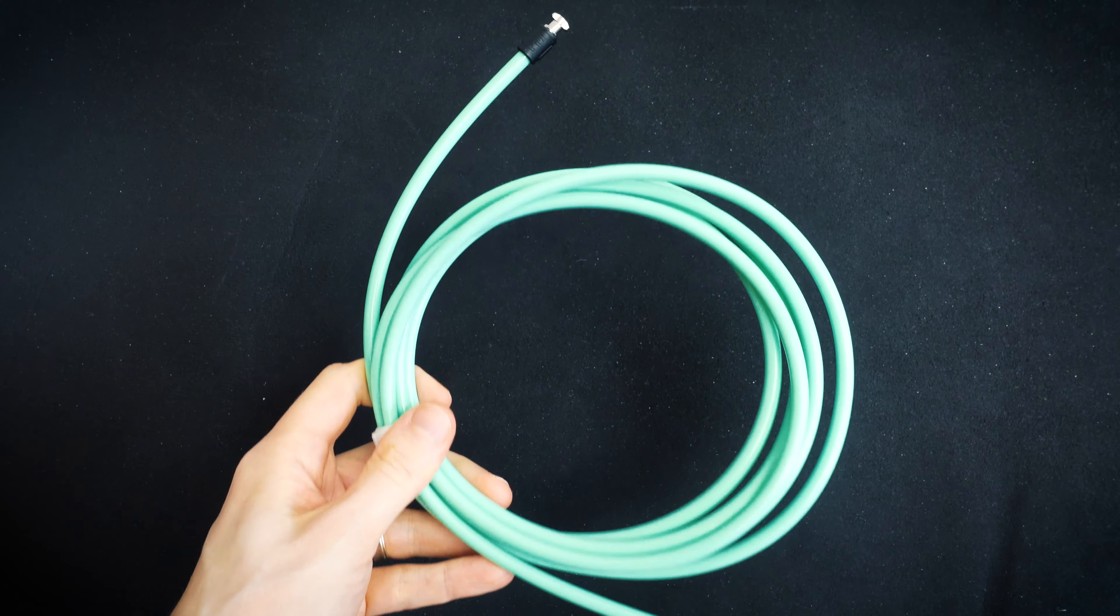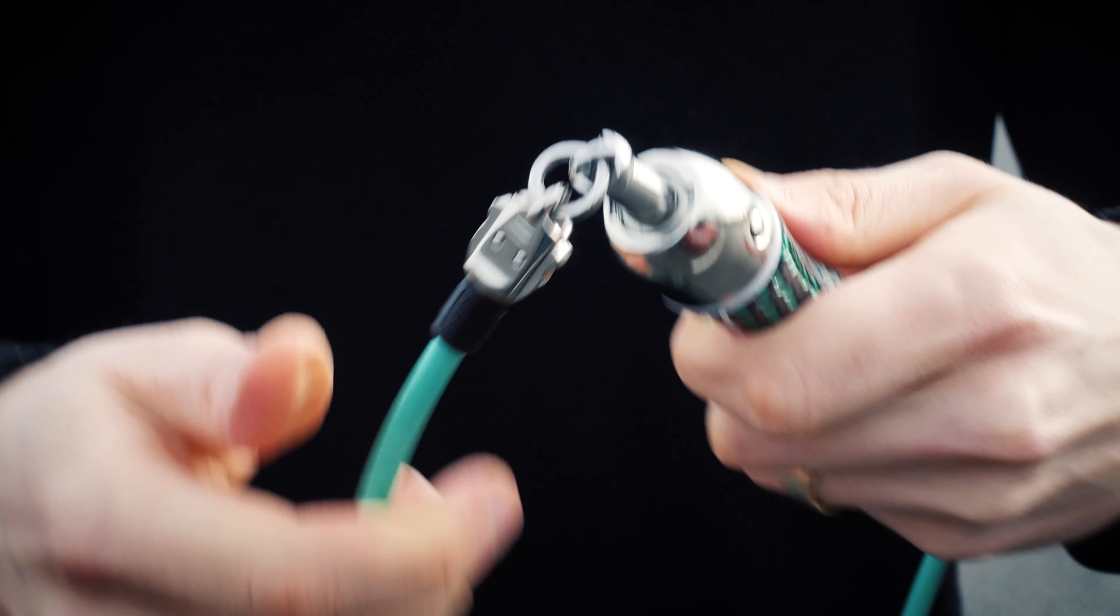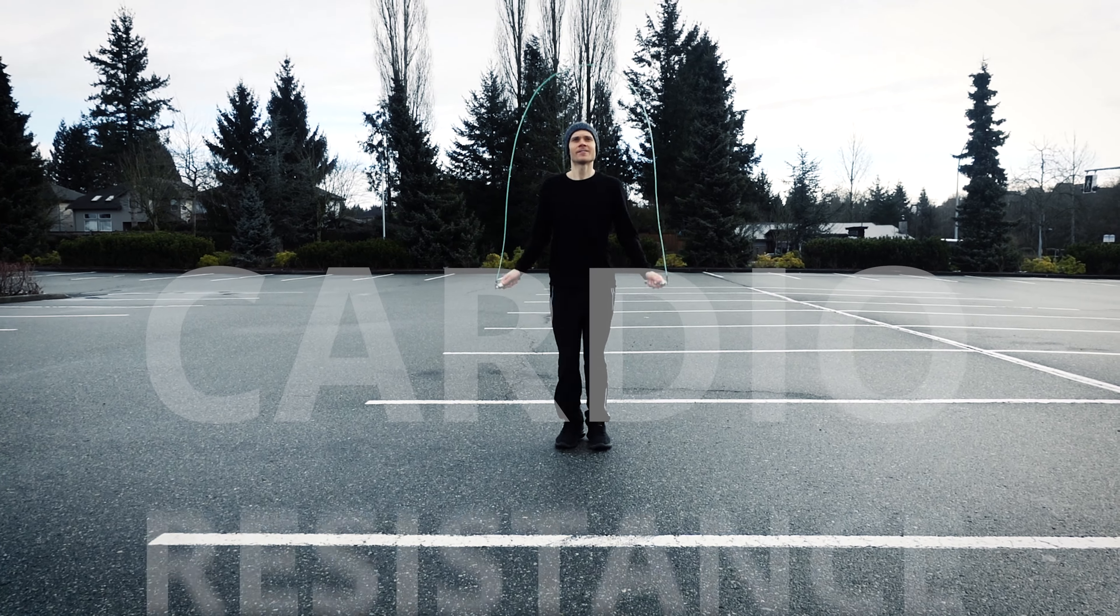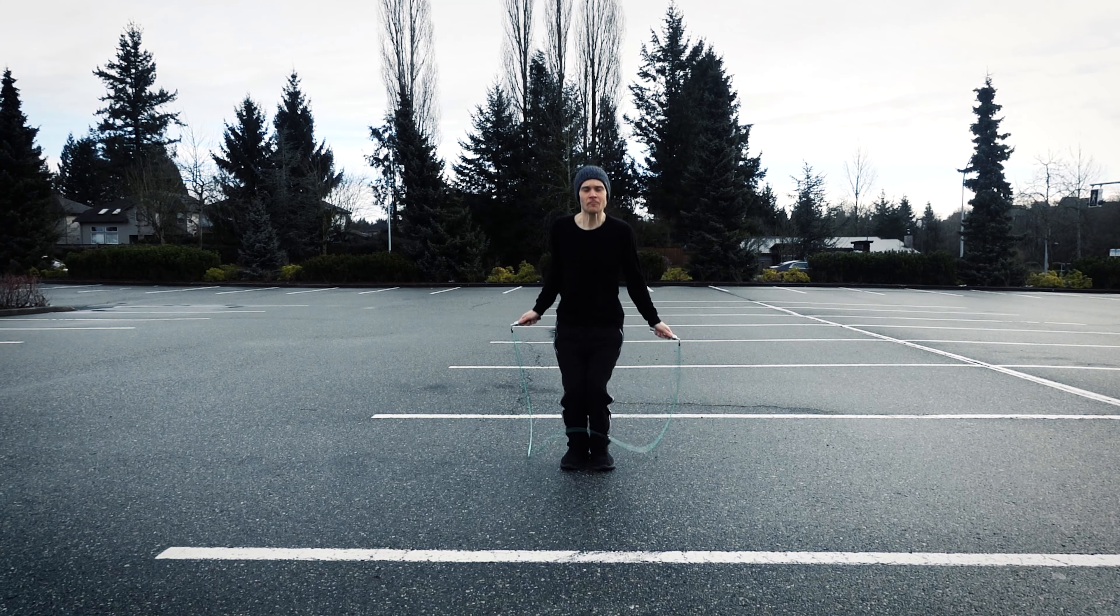To begin, the key difference between a Crossrope and a regular rope is simple yet powerful. Basically, they are weighted and slightly cooler looking. As a result, with each and every jump you are combining solid cardio with some added resistance, helping you to build more strength and endurance, all while having a good time.